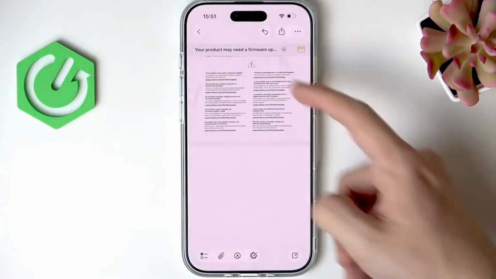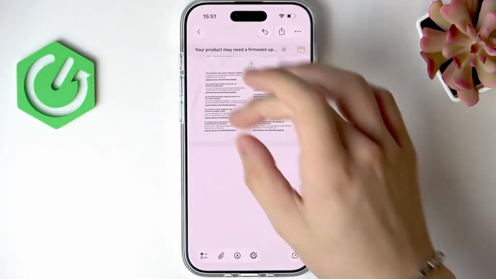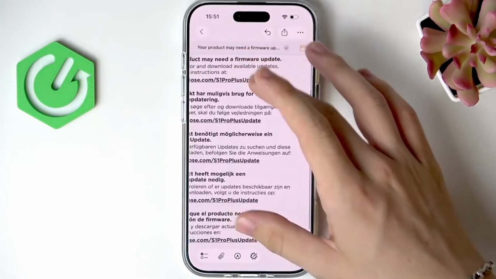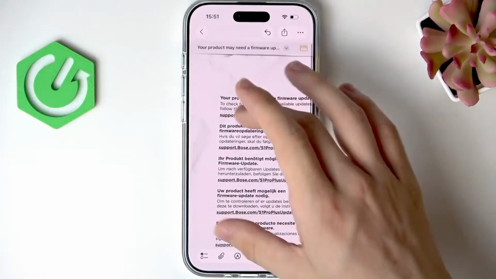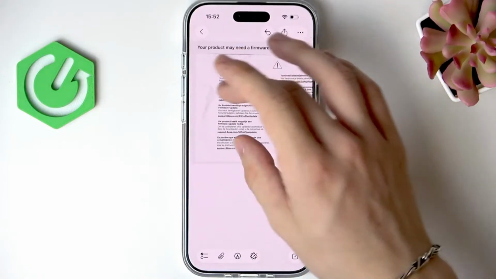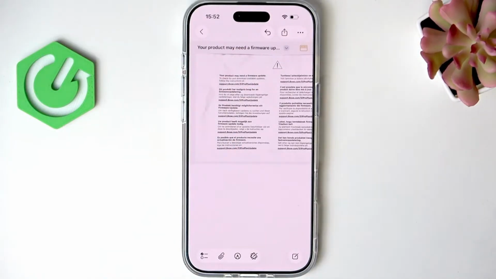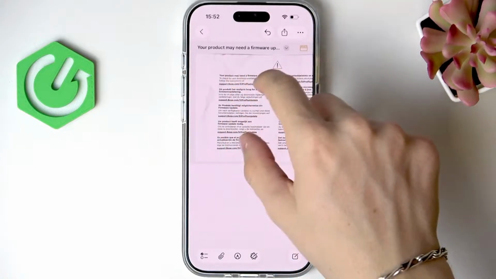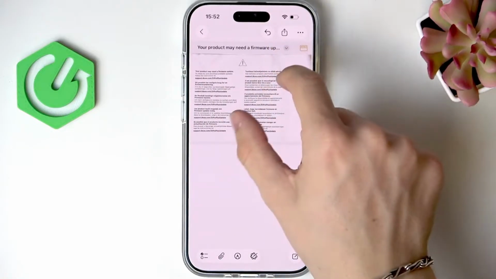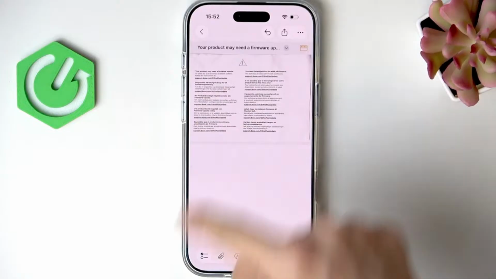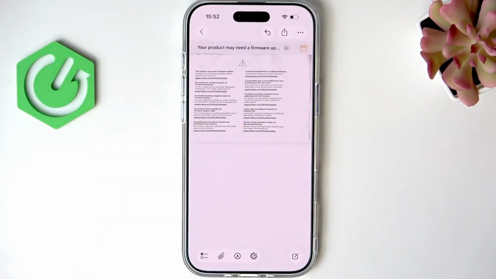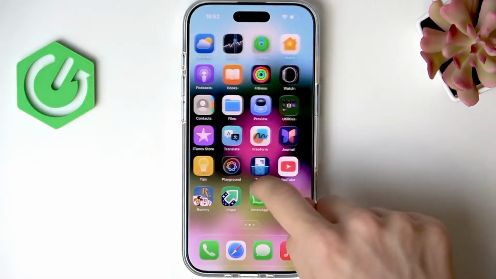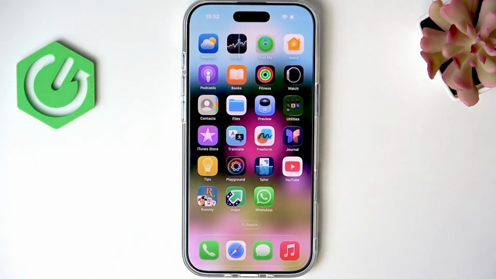Now I'm gonna prove it, and you can see it is scanned here. It has applied a filter automatically to make it look a bit better, like a scanned document. Also, it has made it look straight in the frame, even though it wasn't straight as I took the picture. It just changed the perspective, you know.